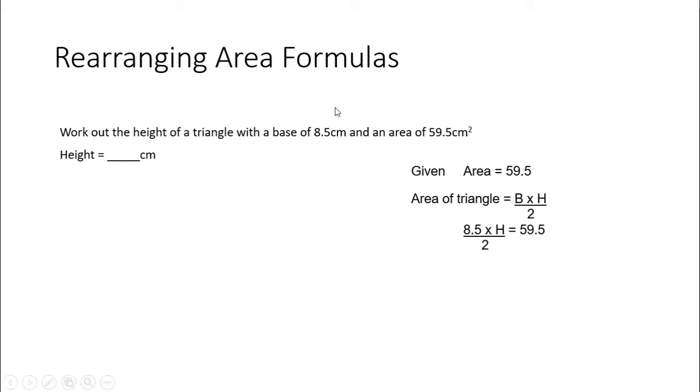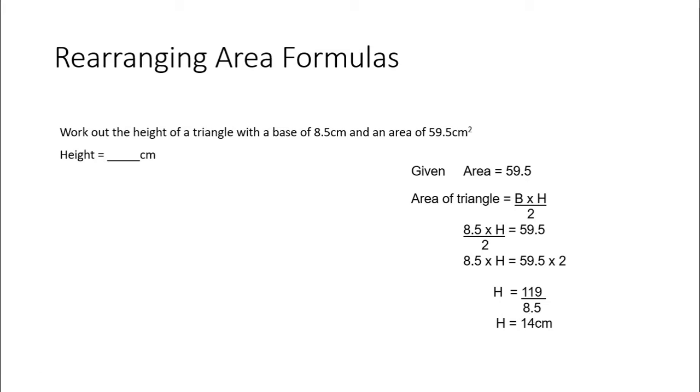So let's set that equal to 59.5 and substitute into that formula. We know that the base is 8.5. It's given in the question. So base 8.5 times height divided by 2 is equal to the 59.5, the area we were given in the question. We want to find out what the h is, so to get it on its own, think h is being multiplied by 8.5 and divided by 2. The first thing I'll move is the last term I said, so move the 2 first. It was divide, so I will multiply. So 59.5 times 2, that's 119, and to get the h on its own, I've moved the 8.5, it was multiplying, to the other side and divided by it. That gives me my height of exactly 14 centimeters.